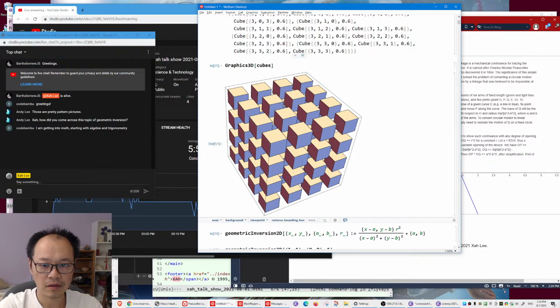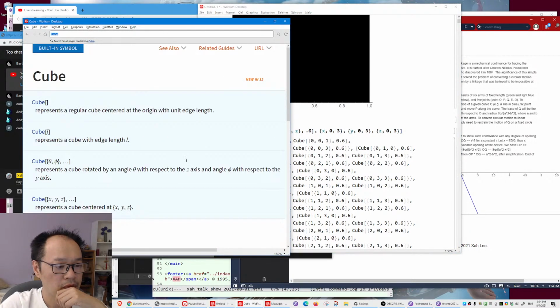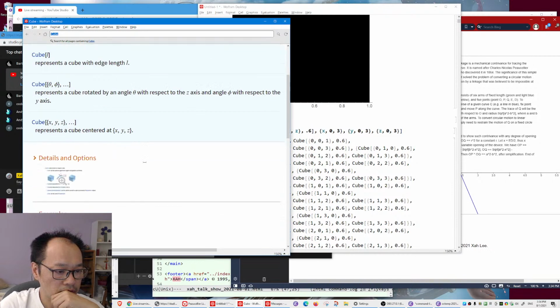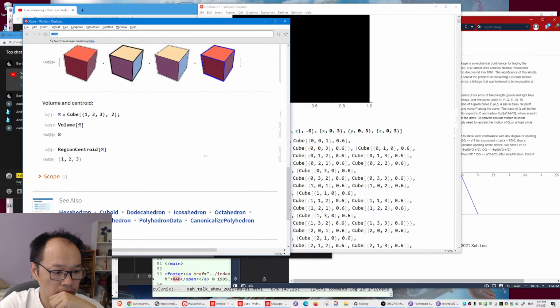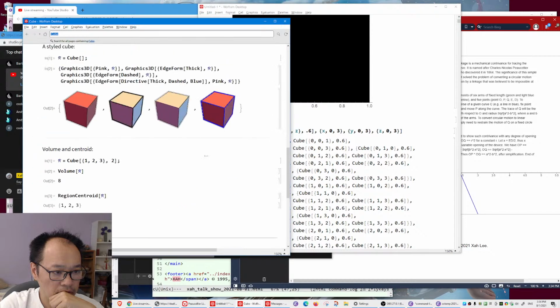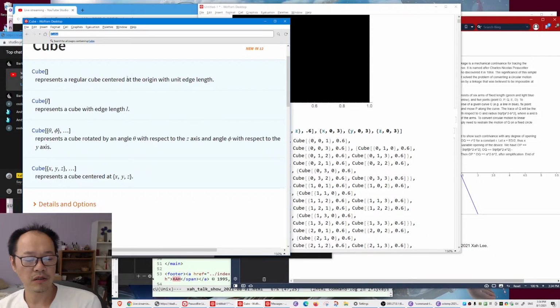Okay, let's look at the documentation for cube. Okay, so cube is centered at origin.